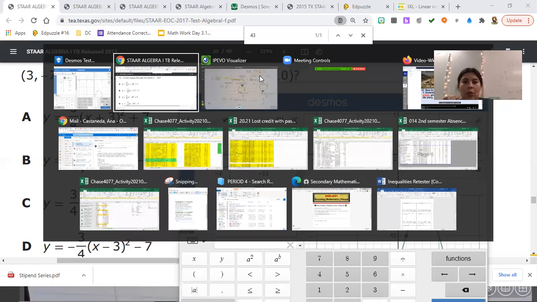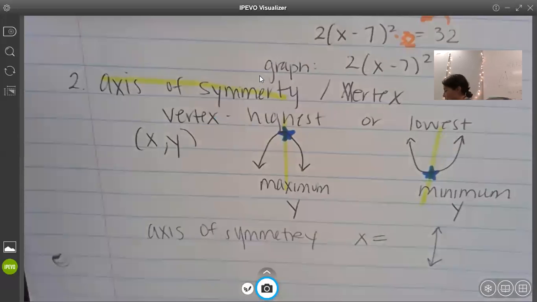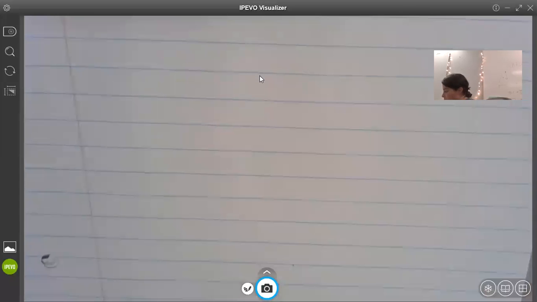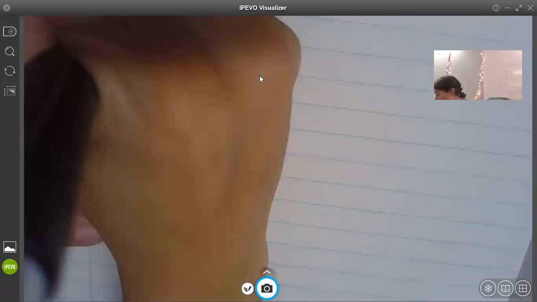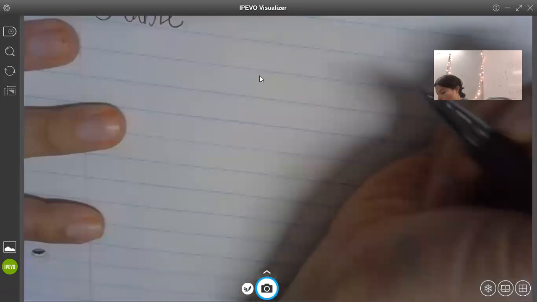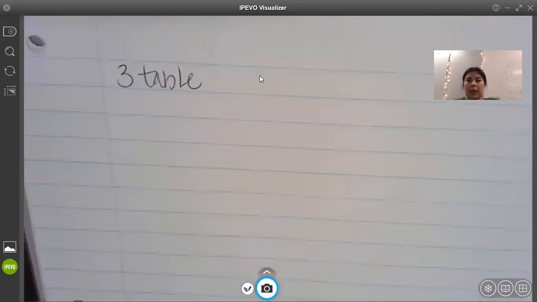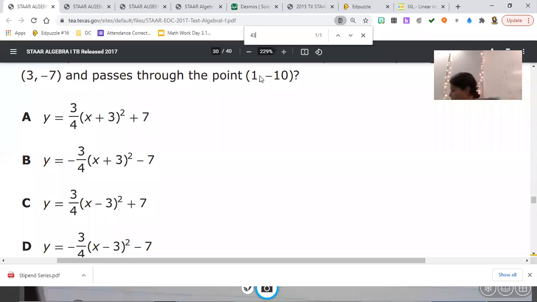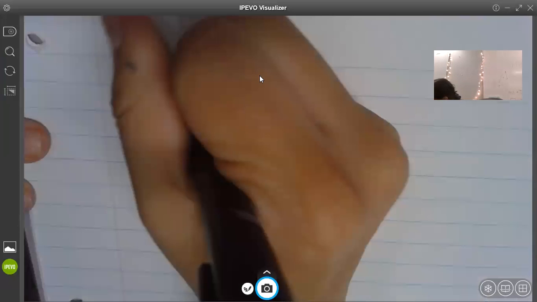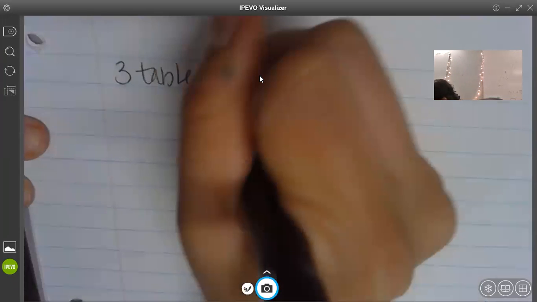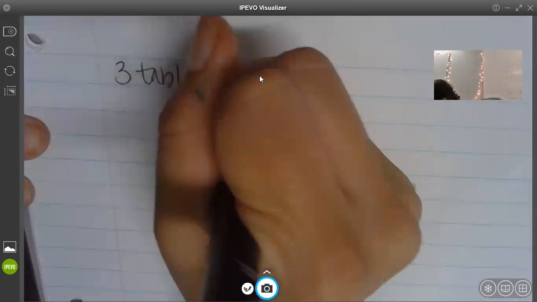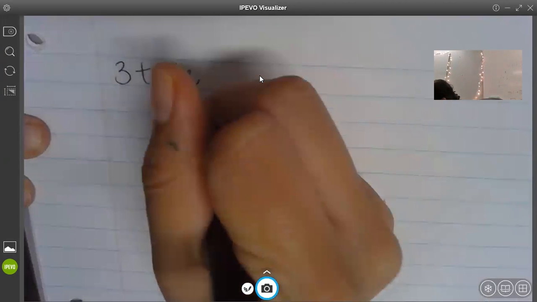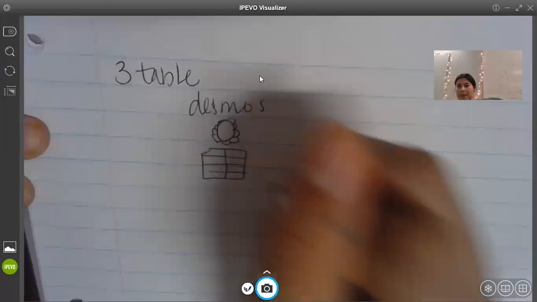Now, let me show you 2 more things very quickly, which is the table, which is the strategy I just showed you. And then I'll show you how you can check a lot of your answers on Desmos. So let's look at the table. Let's look at some examples when you can use the table, okay? You go to Desmos. You click the circle at the top. It looks kind of like a star. And then you click on the table. So let's check it out.